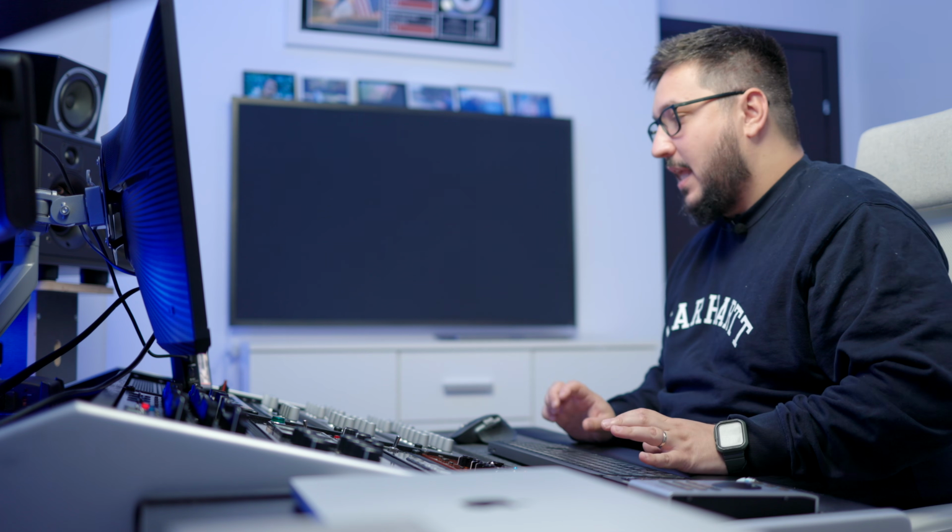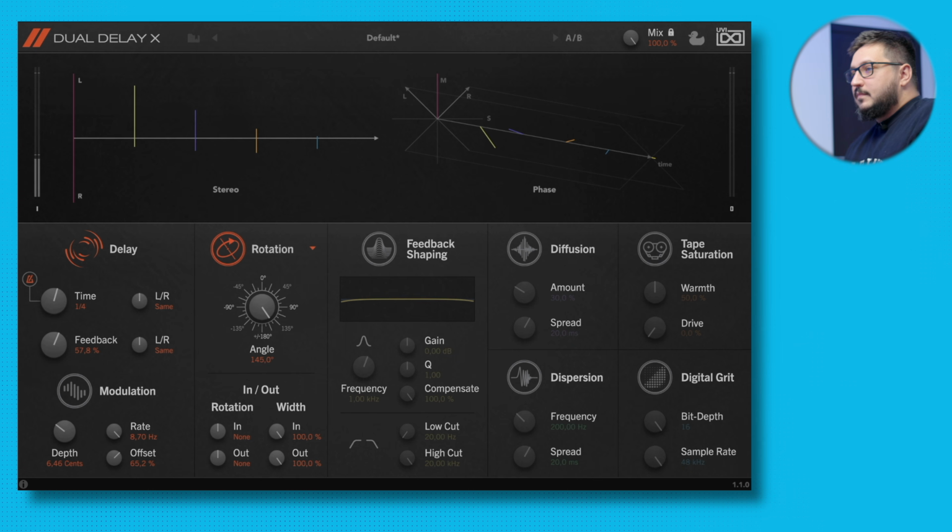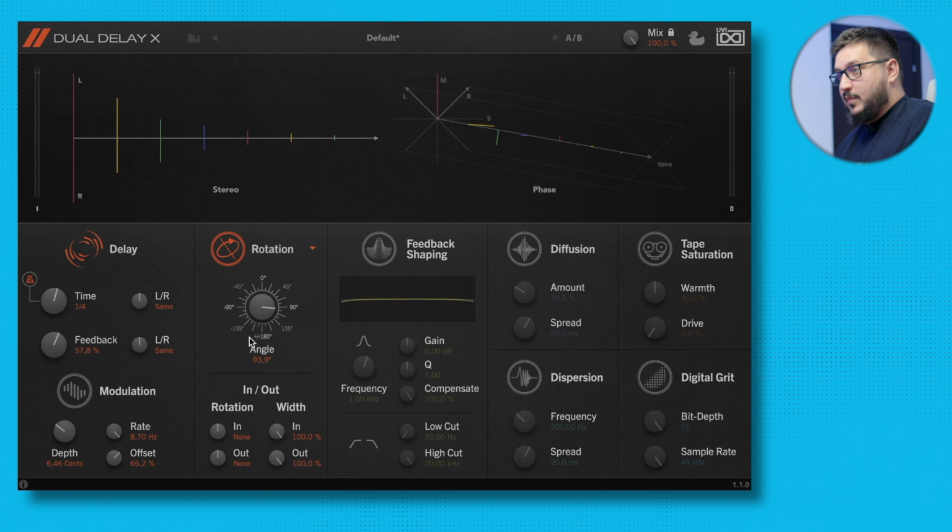You can create some really nice movement, some really nice natural movement. I think that's the keyword here, natural, because it moves the delay from left to right or vice versa in a really smooth way. Amazing for vocals, for example. You can add just a touch of rotation.